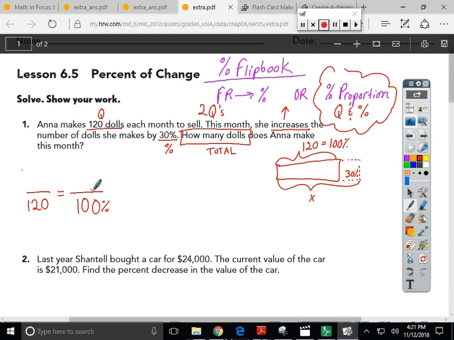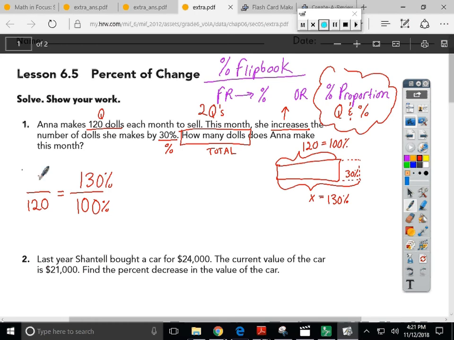Another way I could think of this is this total bracket. The total bar plus the increase would give me 130%. 100% plus 30%, 130. So I might use that because I know in a minute I'm trying to answer a total. So I might put the total percent here. You can be flexible and do that, or you could just put 30% here, and when you're done, you'll have to add it on to show an increase.